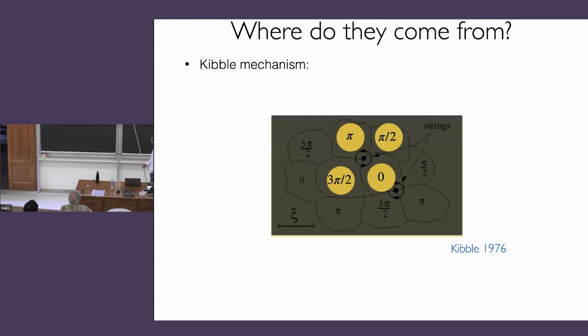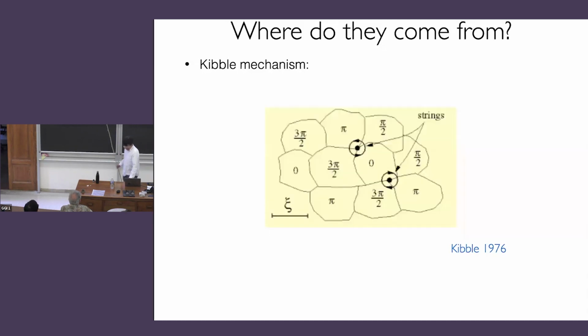So in the very early universe, the Hubble patch is quite tiny. And at the time of the phase transition, all of these different patches choose their direction randomly in the Mexican hat potential. As the universe expands, of course, these patches come into causal contact. And there are regions, for example here, where there's a non-trivial winding of the field, which goes from 0 to 2π, and that will be the regions where topological defects like a string will form.